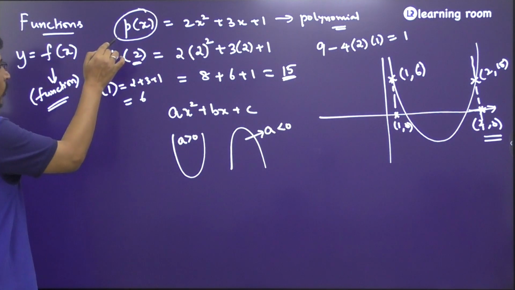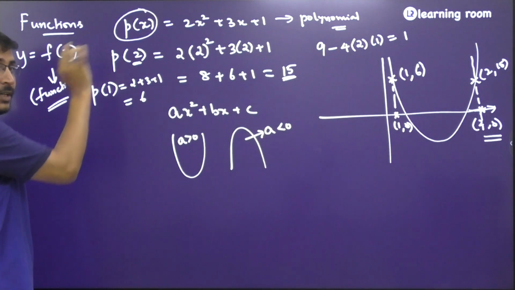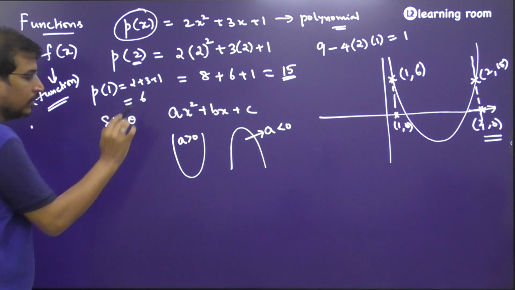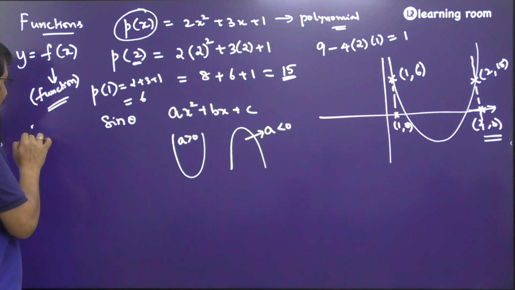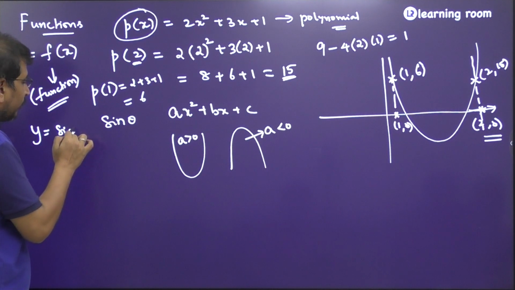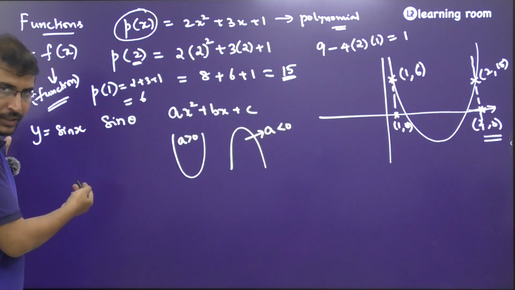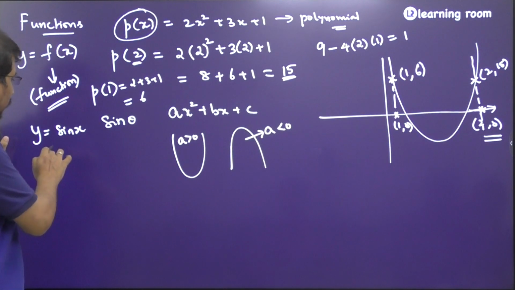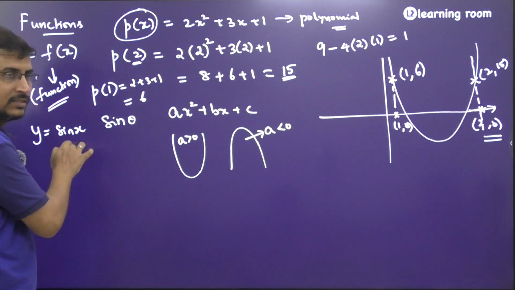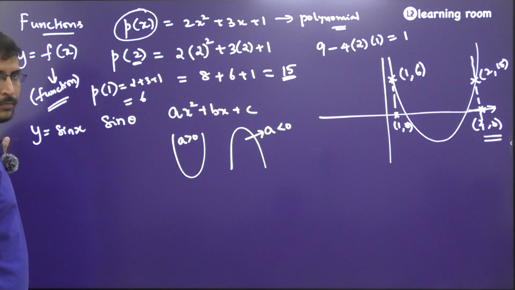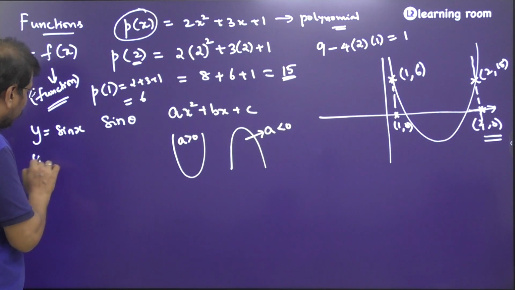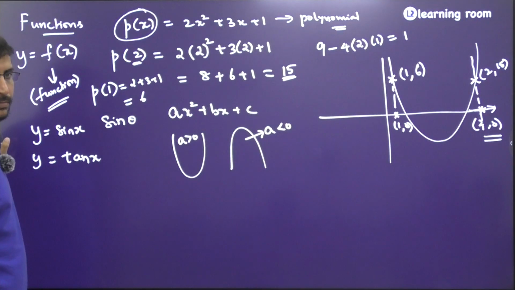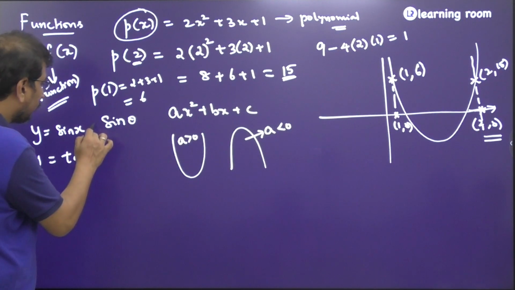See, what did I call this? What function is this? Polynomial function. See, last year you would have learned sine theta, right? Instead of sine theta, if I write y is equal to sine of x, replacing theta with x, sine is what kind of a function? It's a trigonometric function. So that is a prefix you need to add. So instead of theta, if you write it as x, this is called a trigonometric function. Similarly, y is equal to tan x is a trigonometric function. That's it.